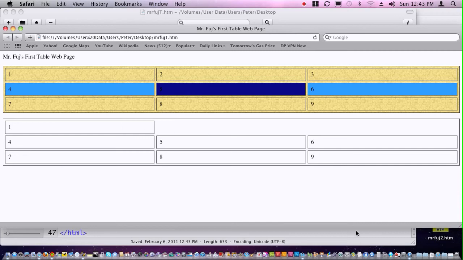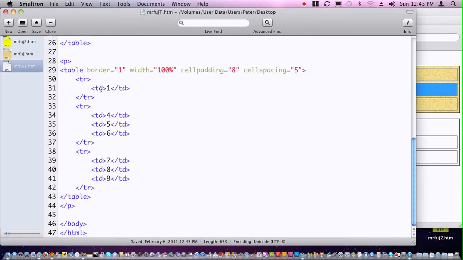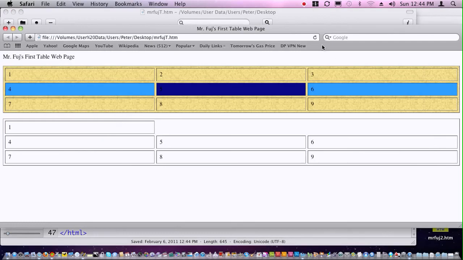So if we go back to here, we add an attribute into this cell where the 1 is, put in a space, and put in colspan equals, and then we can specify how many columns we want it to equal. So instead of just the 1, we want it to be equal to 3. So if we save that, and then we reload, we get that one cell equal to 3.